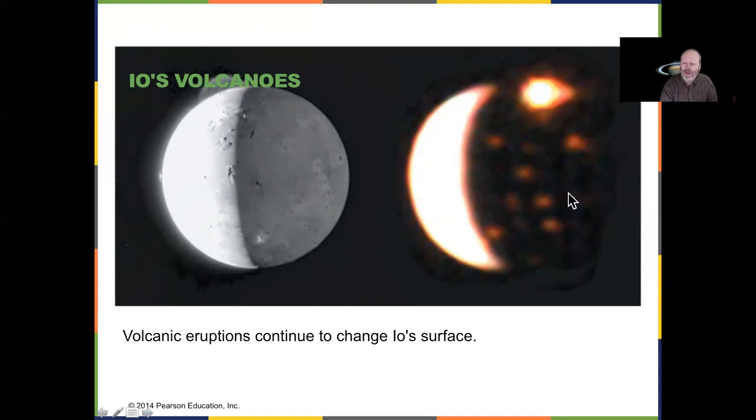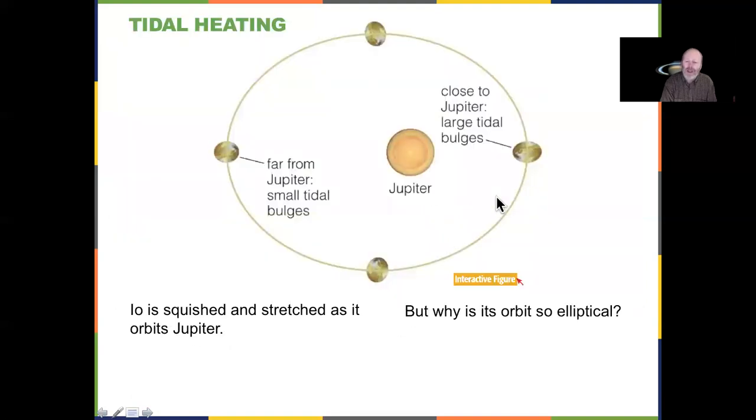But then when we look at this image here in infrared, notice we've got one major eruption here, but then we've got 1, 2, 3, 4, 5, 6, 7, 8, 9, 10, 11, maybe 12 different eruptions just in this quarter of the moon. That means we've probably got the same amount over here and then on the other side. So we've got like 50 eruptions taking place at the same time. That's huge, that's major. And again, it's in part because as Io goes around Jupiter, it's in that torus, but also it's close to Jupiter and it's just a little bit off in terms of its circularity.